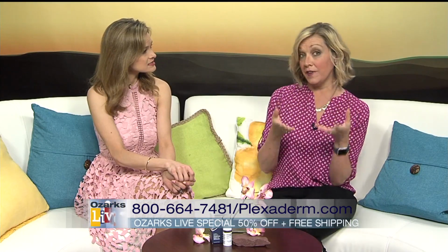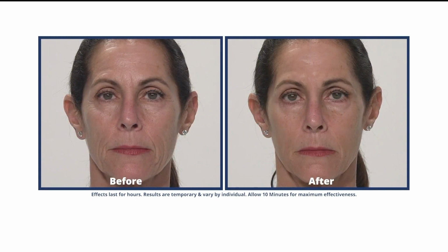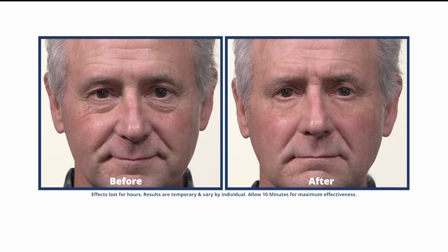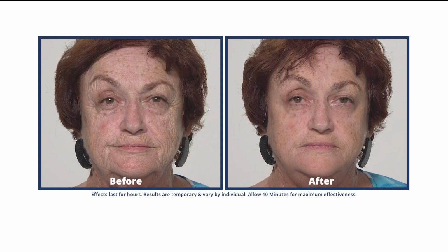And you'll have to explain this, but it's some kind of a shale rock silicate that actually dries, which is what you feel when you put it on. Exactly. You kind of feel your skin tighten, but it's completely pain-free. So this is a really nice alternative instead of going to the doctors and getting injections. This is safe in the comfort of your home. It's full of minerals called silicates, which are naturally derived from, as you mentioned, shale rock. And shale rock is composed of clay, so it's a really neat, powerful ingredient that's going to help to cosmetically tighten your loose skin in a matter of minutes, but safely.